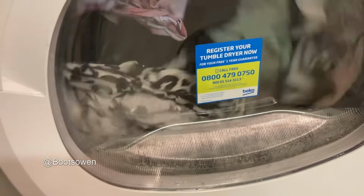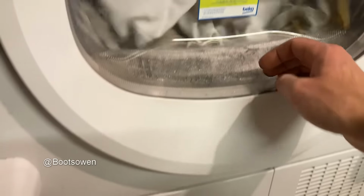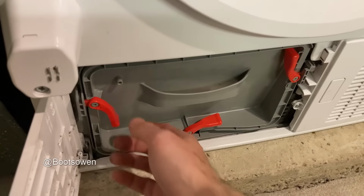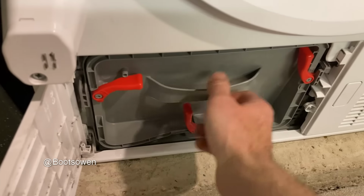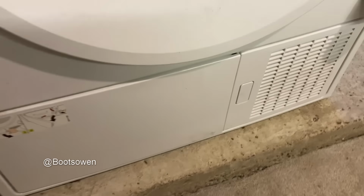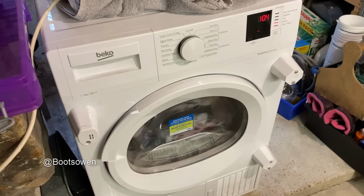Can we tell if the laundry's drying? I don't want to take it out. It's still, look, there's condensation in there. I guess it's probably ruin everything now if I do this. There's condensation in it. And it's a nice clean machine here. I'll just have to wait.